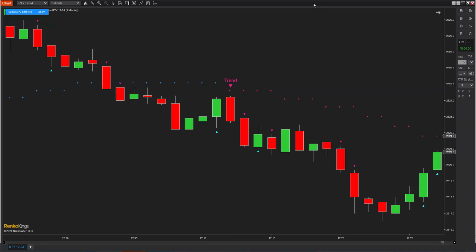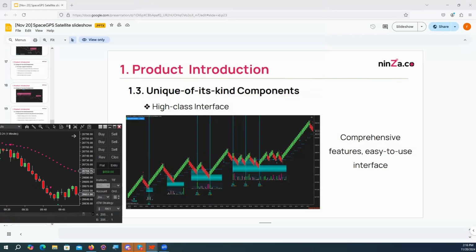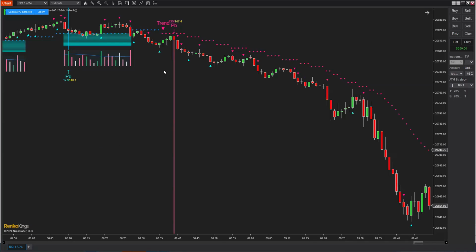So that's the Russell. And let me show you the NASDAQ first on a 1 minute chart. Okay, so this is the NASDAQ on a 1 minute. 1 minute is pretty good if you have the time to really sit. Again, I'm not going to be doing 1 minute here now because there's not that much time. But here is the short. I mean, how perfect is that? Once the trend is identified, here is a pullback, and then based on volume, selling was coming in, the software caught it, and just a monster move down.